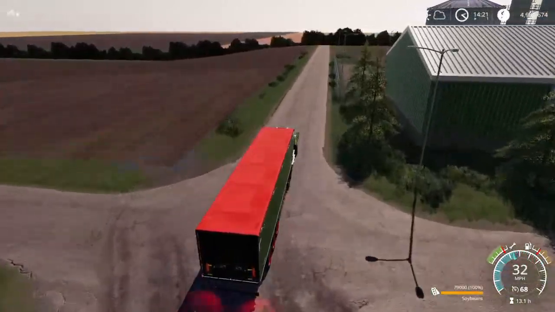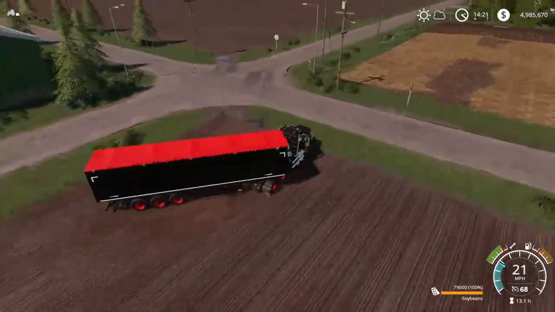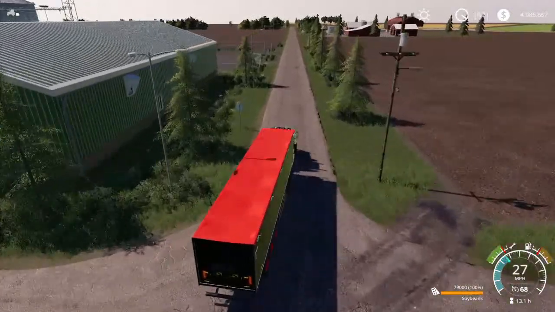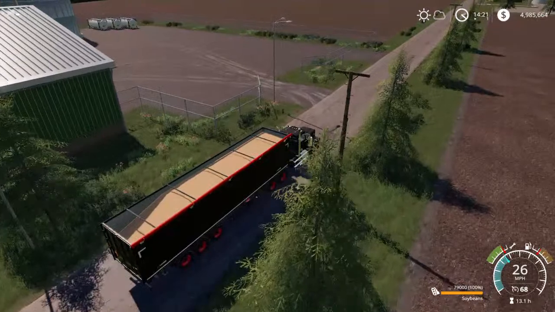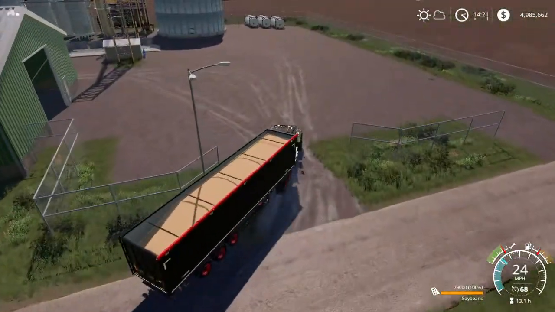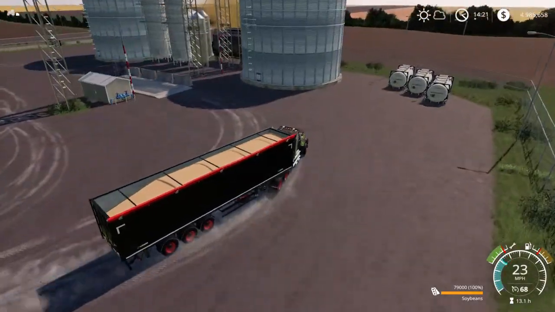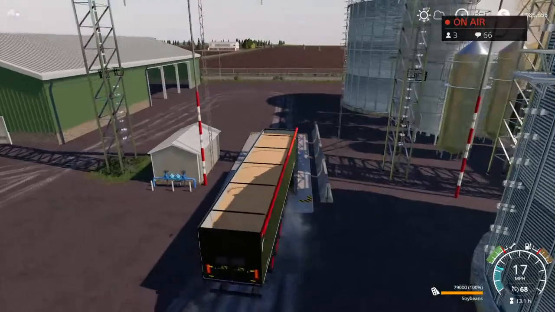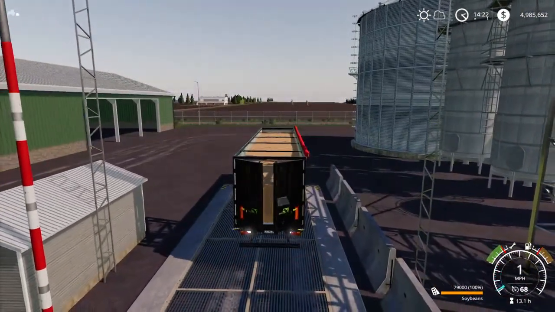Coming in too hot. I didn't want to try to make that turn and flip over. Sorry, I gotta drive over the neighbor's field here. After this load here, I'm gonna go ahead and jump back over into the other truck and make sure those harvesters are still going. I know they stopped. They stopped a long time ago. That corn fills up in the harvesters so fast. But this one here will be putting us over 5 million bucks.